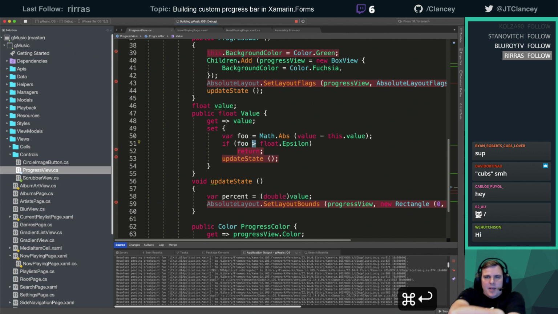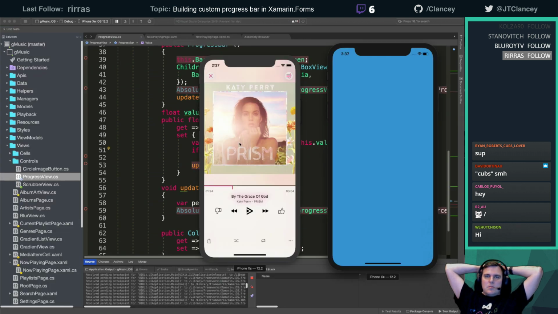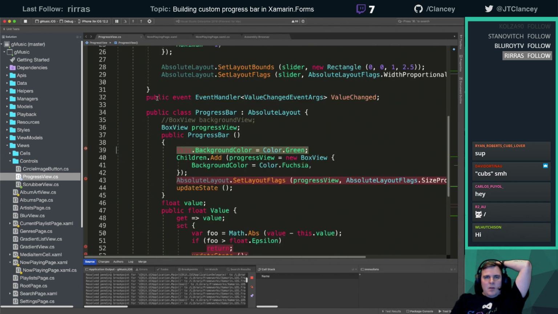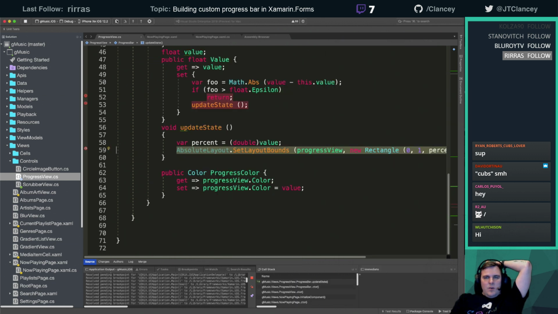I want to see what's coming out of that. This point 8 is not that big. Move this breakpoint. We don't need that one now. We don't need this one or this one. First layout.